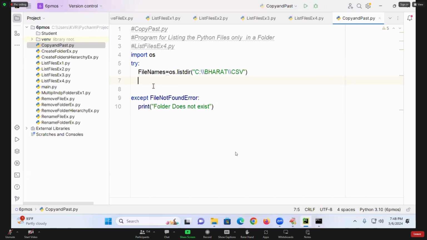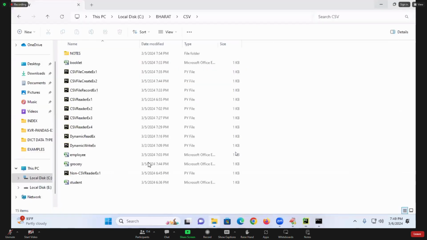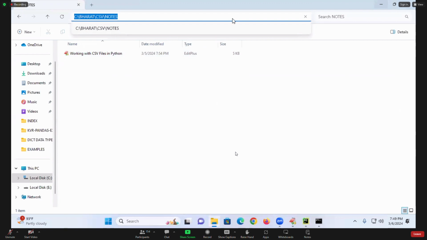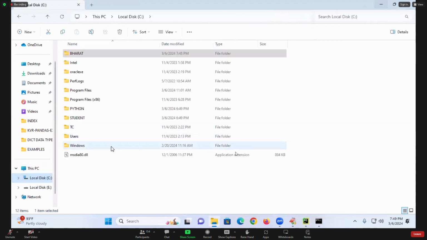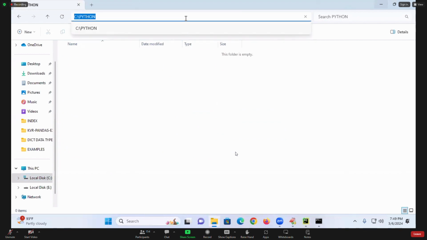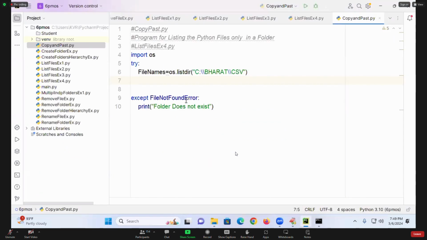Put that entire thing into one folder you create. This is a notes folder. In this place, one new folder you created. Python is this, and you go to this place. In this place, I will try to transfer. How do you copy that?